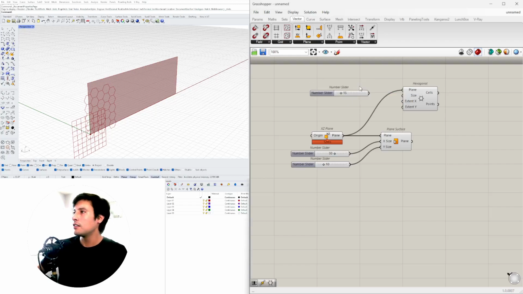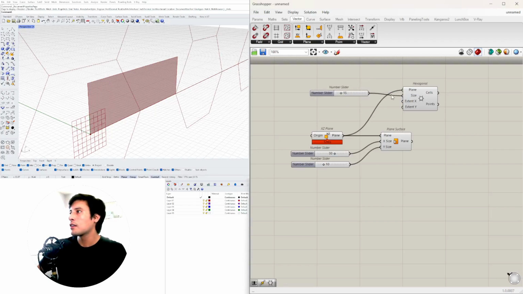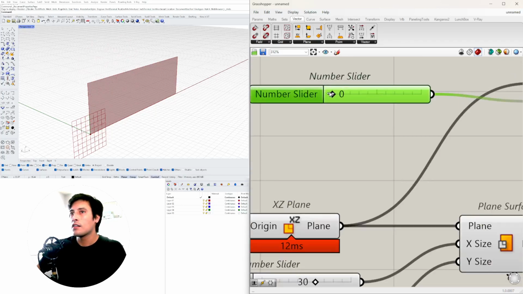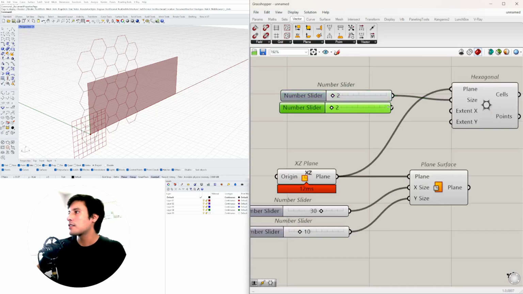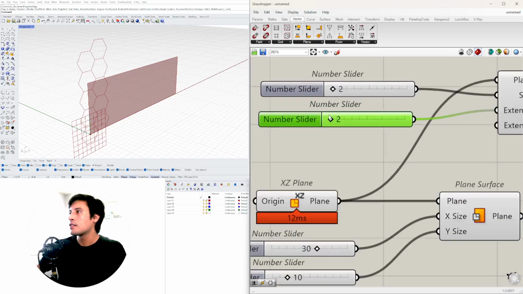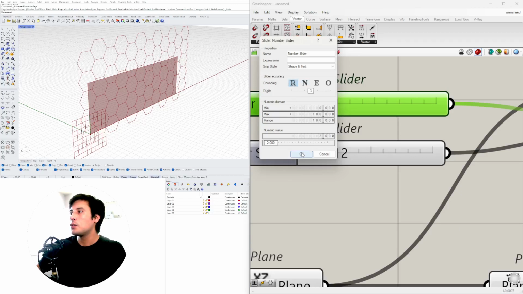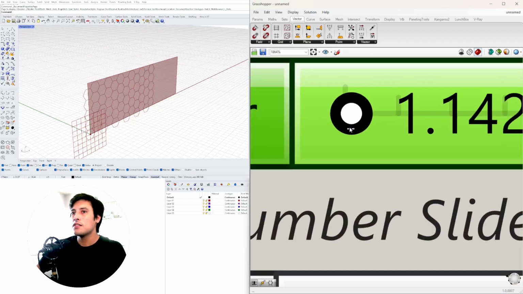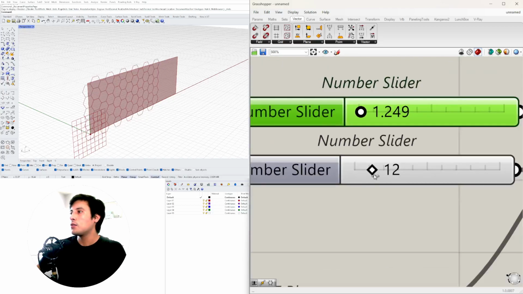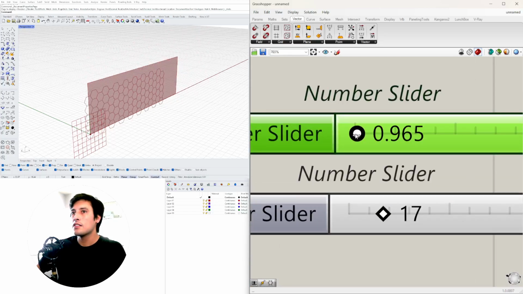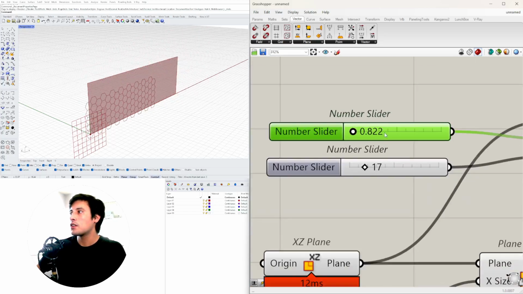So I'll go here to 15, and the extents. We can always change the size, so let's go to a range of numbers. Now we'll do the same thing here. And if the size is not what you're looking for, you can always adjust this.